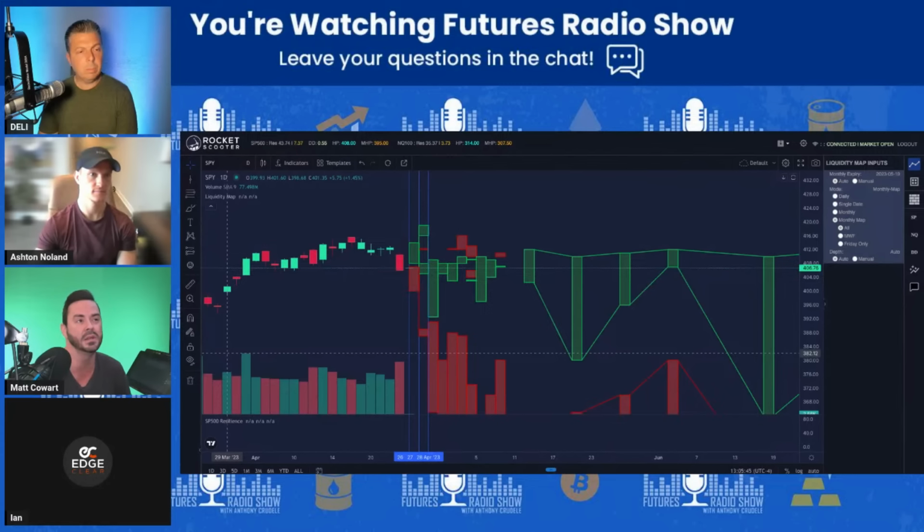Even out past the Fed meeting, middle of May, you can see there's green support all the way down at 380 on SPY. The bull side is strengthening over the next month, and the bear side is weakening. So you can see it by where the distance is, or the low part of the green box or the high part of the red box. And when Ashton talked about volatility, it's the distance between the boxes. So if the distance is wide, that particular day is going to be volatile. So you can look all the way out in June, and you can see that the SPY looks like it's going to have effectively 250 points of potential volatility over the course of that week.